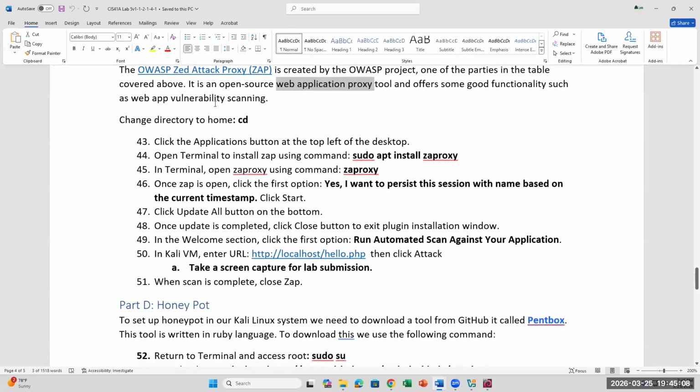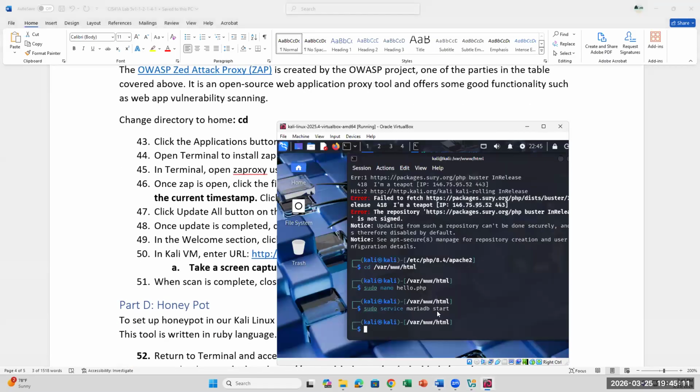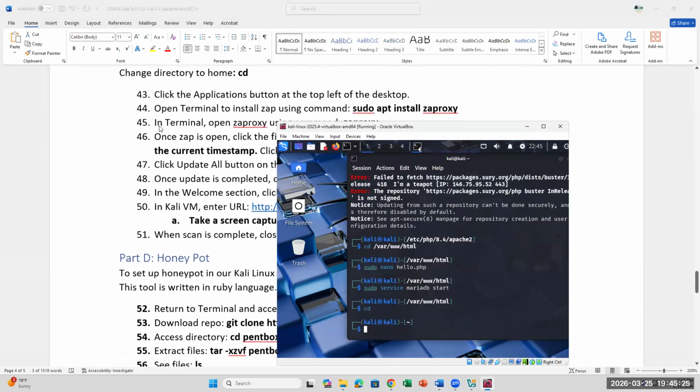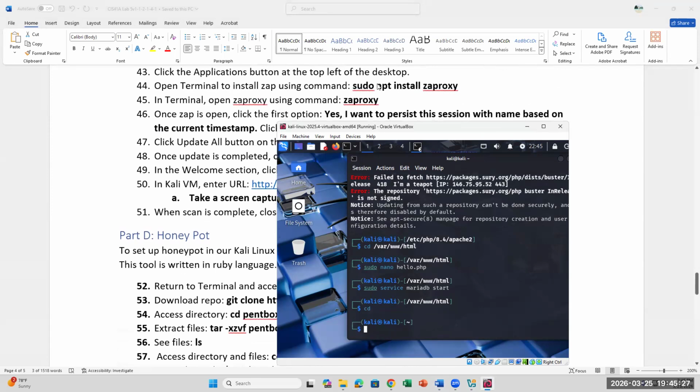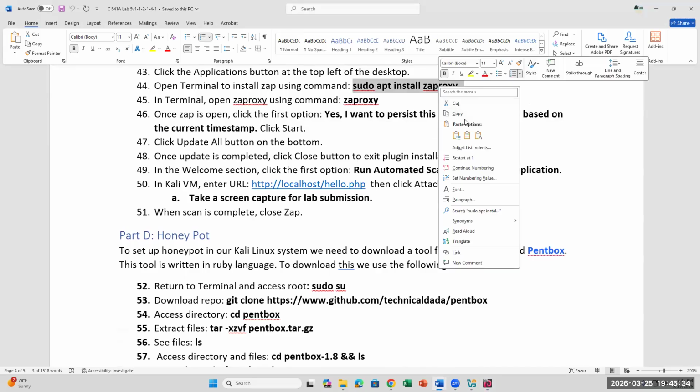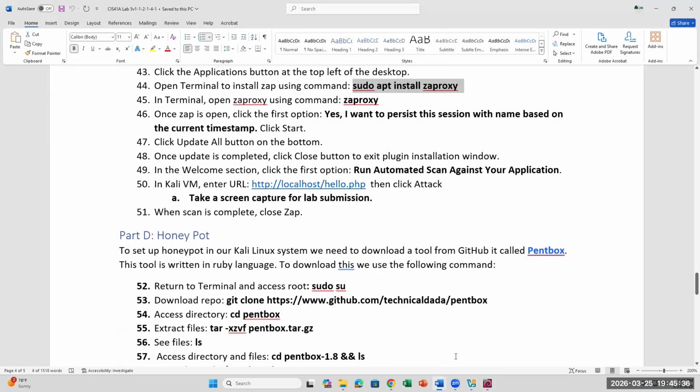So what we're going to do is come back to home. You're going to do cd. Make sure that you do this step before 43. Otherwise, you're going to put everything into the web folder, which is okay too, but we want to come back to the home directory for our account. And then we are going to install the application. Because if you bury it too deep, then when you troubleshoot, you don't know where you placed it, and that can be a problem.